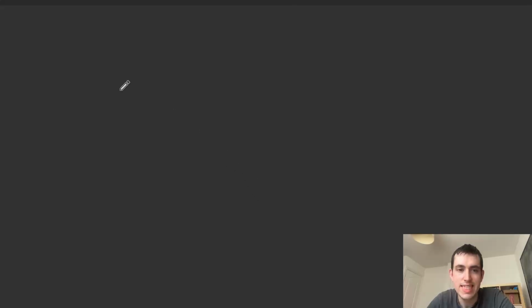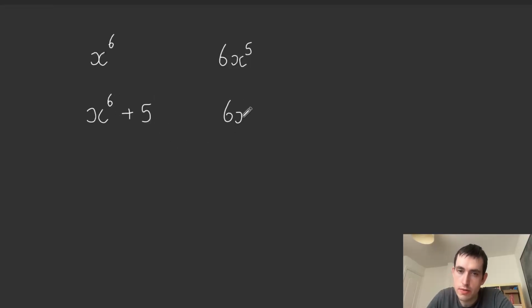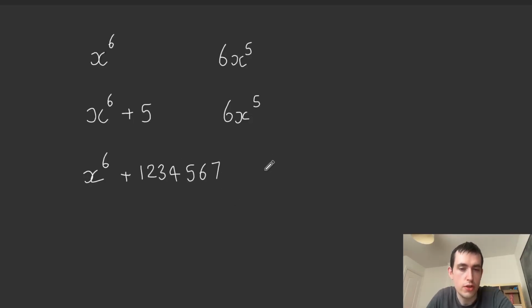Right, now time for that sneaky caveat that I mentioned before. Something that means the formula isn't quite correct, but with a little addition it will be. Think about the derivative of x to the 6 again. So the derivative was 6x to the 5. We saw that before. What about the derivative of x to the power of 6 plus 5? The derivative is still 6x to the 5. What about the derivative of x to the power of 6 plus 1,234,567? The derivative is still 6x to the power of 5. So you'll notice what's happening. Many functions, in fact, infinitely many functions, will all differentiate into the same answer.